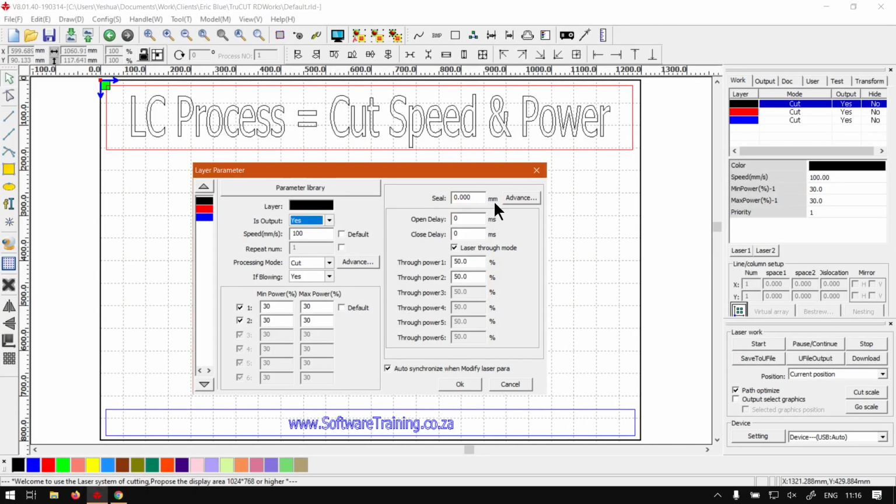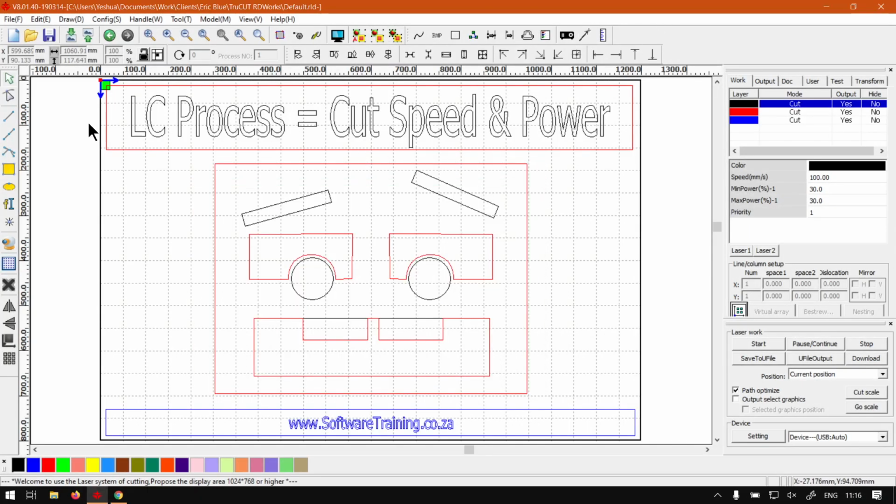Otherwise, back in the program here. And now just a quick reminder, this is a mini series on the laser cut process. Now I'll leave relevant links in the description so you guys can follow along. In the previous video, we covered the design setup in the sense of what all these things do and what is the kind of goal that we want to be setting with it. So we've established that we want to make the black the engraving, and the red the actual cut through.